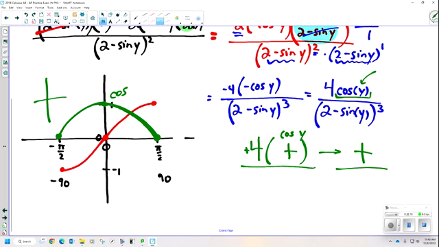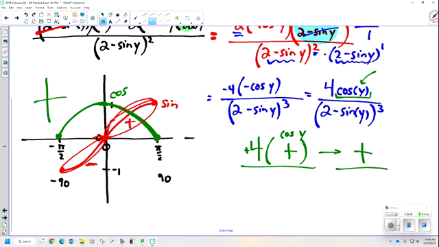Now let's look at sine of y. As I'm looking at this, anything on the right side, sine, okay, this is sine. I hate to do this in red, but okay, sine is positive anytime it's above the x-axis, and it's negative anytime it's below the x-axis. So we have an issue, but not really.